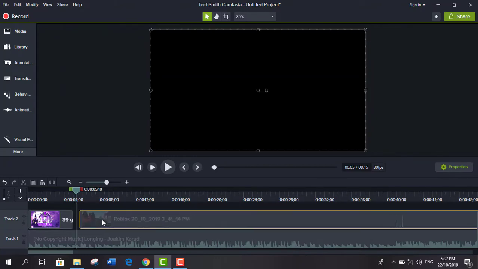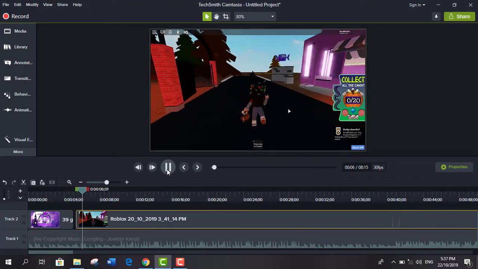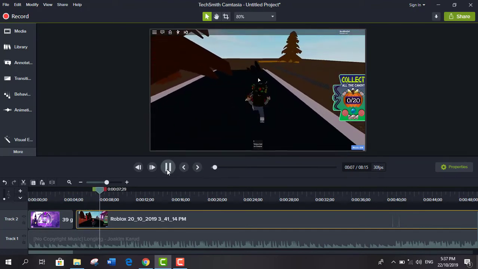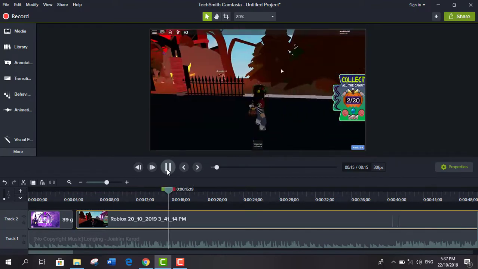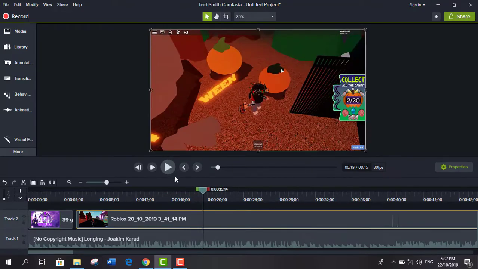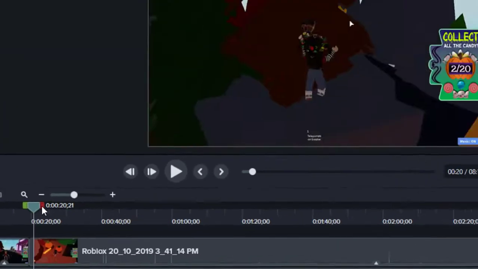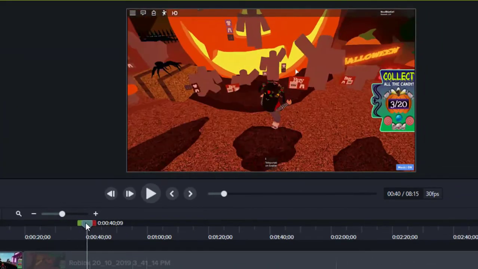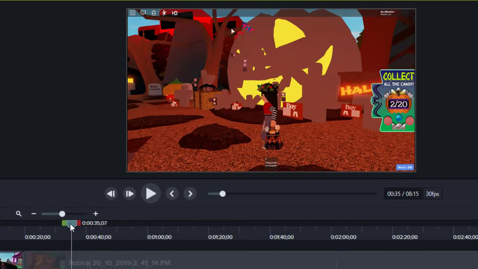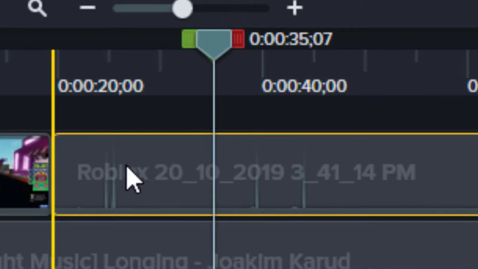Then I delete a part where I don't move in the first place, and then continue doing the Homestore. In this part, I delete the parts that I don't do much, or where I don't collect any candies at all. I cut this part by clicking delete.